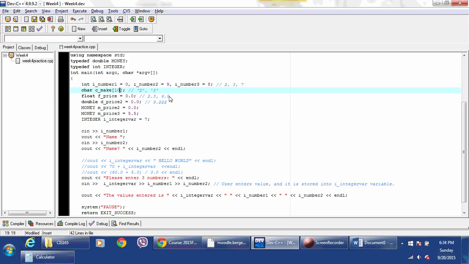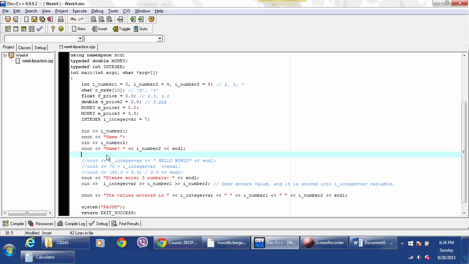The one thing that I didn't go over is that with character arrays, you have to take into consideration that you always have to have space for the last character in a character array. Because what C++ needs to know is, when does a string end? For example, if I declared cmake, and it had 10 bytes, I need to realize that whatever I'm going to put into that variable has to be 9 bytes long plus something called a null character.